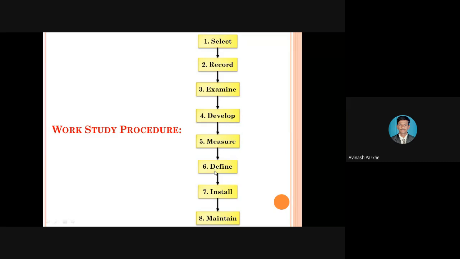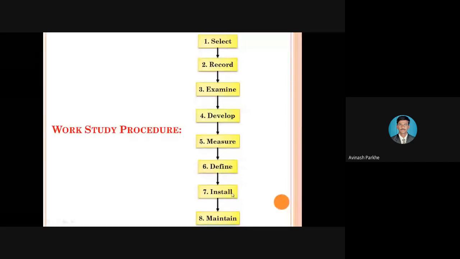Then the next step is the sixth step, define. After calculation of standard time, whatever new method we have developed, we have to define that new method. Maybe this step can be carried out by the management, or sometimes by the supervisor. If the supervisor has carried out this process, then the supervisor has to define that new method in front of management, or sometimes we have to introduce that new method to the workers also, because workers and operators are the main source, those who are working on those jobs and processes. Therefore, after measuring the standard time, after the fifth step, we have to define that method in front of management, meaning which type of modifications we have done, and explain that concept to the management. Similarly, whatever new method is developed, we have to introduce to the workers also. So this is the sixth step, that is define.